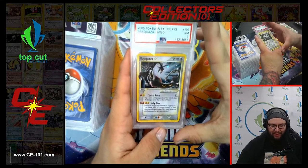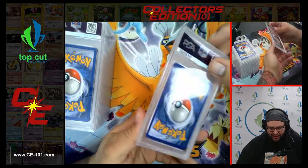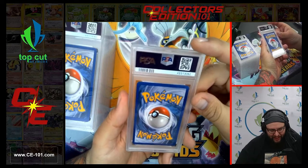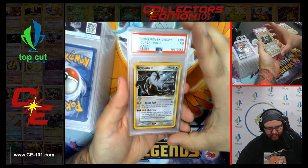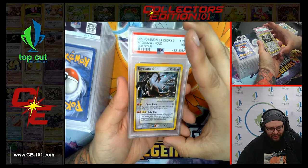But yes, this one came back a 7. Beautiful grade, beautiful card. A little bit of whitening on the bottom there. A little bit of surface wear. A little bit of edge wear. So the 7 makes sense, but overall, this is such a cool, unique, beautiful card.